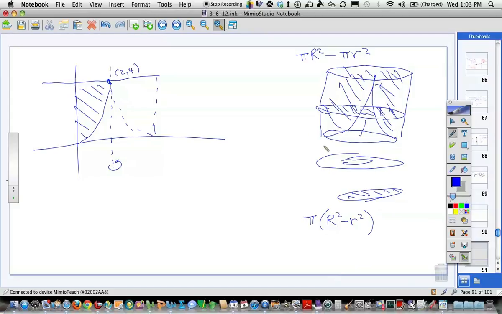Now, I want you to look at something here. In this ring, here's the outer radius, and here's the inner radius, right? Where does a strip come into play? When we draw this strip right here, is that the outer radius or the inner radius? It isn't either one. It's the outer radius minus the inner radius, which we don't even want. So here's something different. This would be the first time that the actual strip length doesn't really matter, or at least this strip doesn't really matter. The strips we want are these strips.